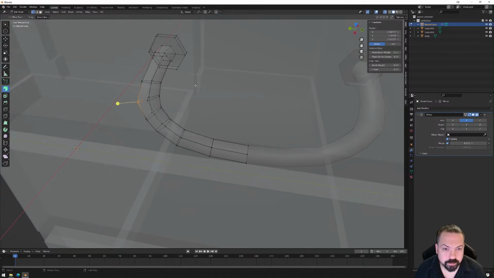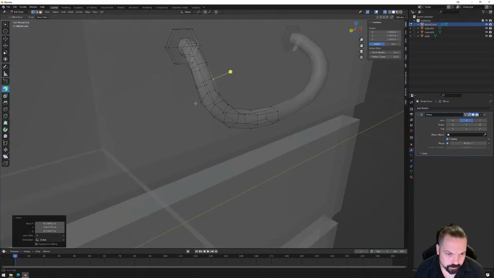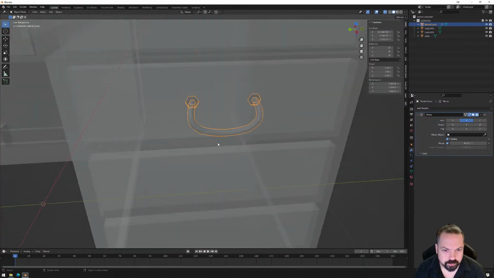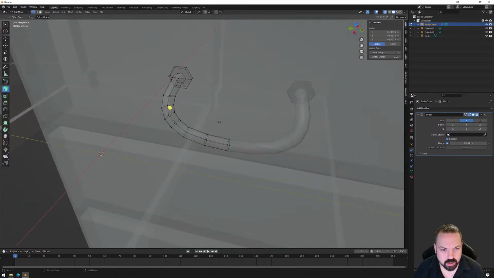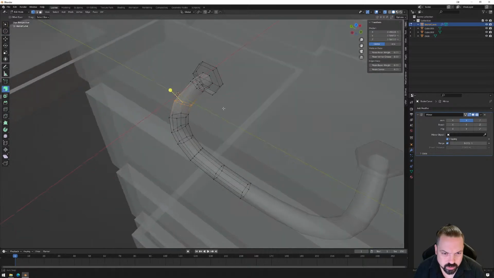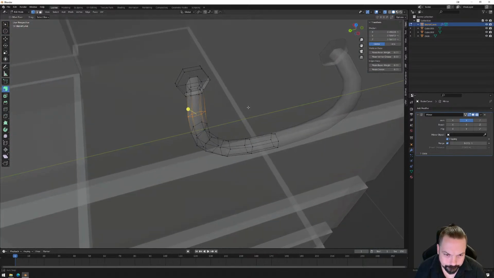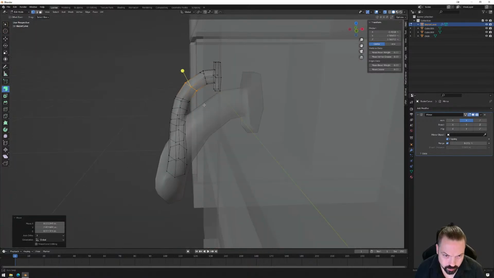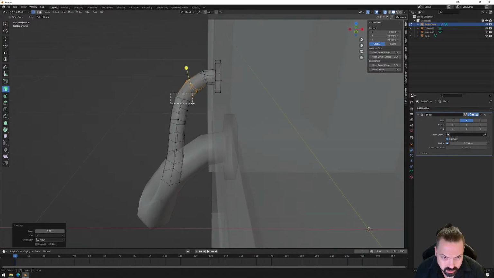Oops. Yeah, that's better. One whole round. What I might do though is move this one up. So sort of there. Rotate it a bit that way. It's good. And maybe move this one up a bit as well.